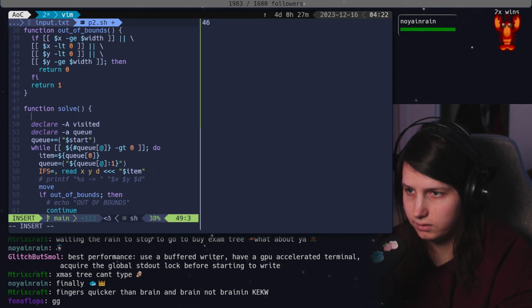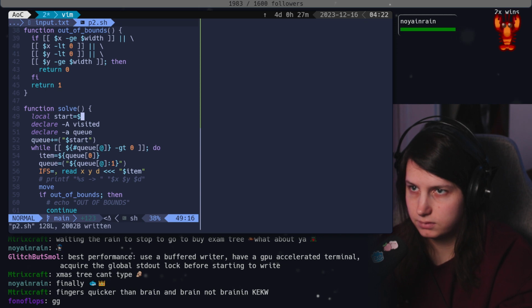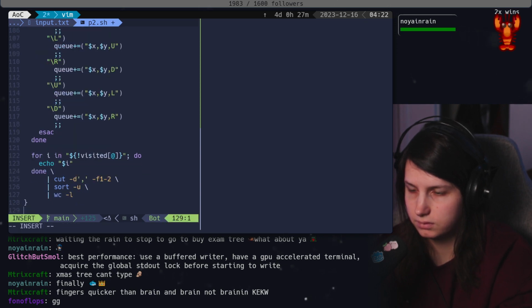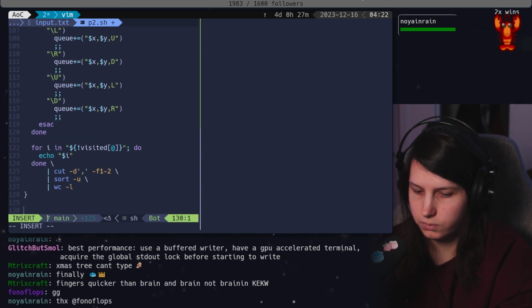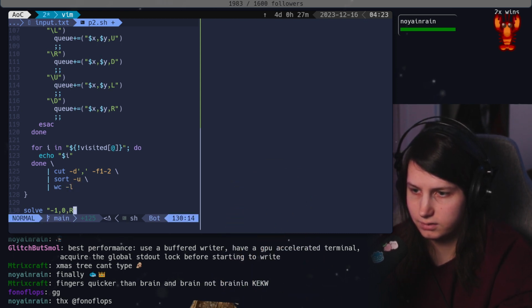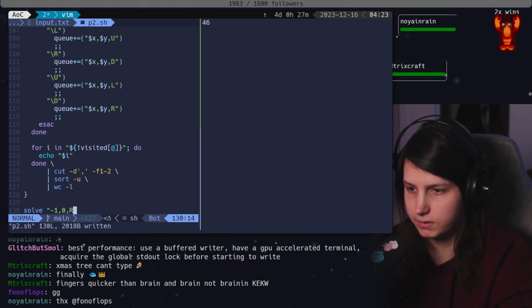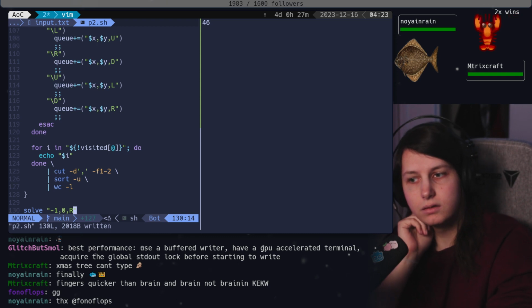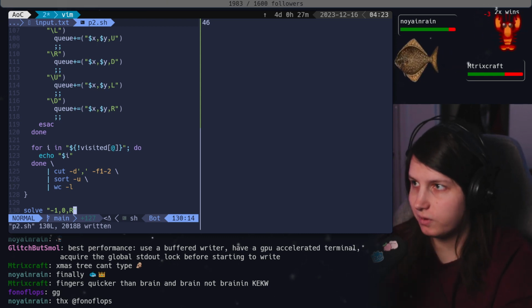That was nothing. Local start equals $1. So we can say solve 0, 0, no, -1, 0, R. And we get our same answer. Now we just need to do a bunch of solves.